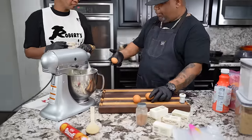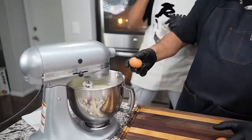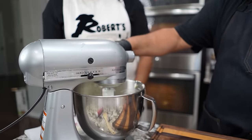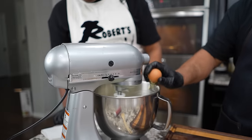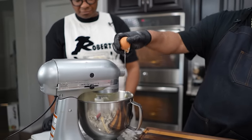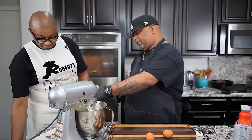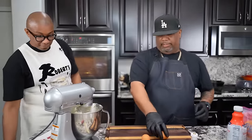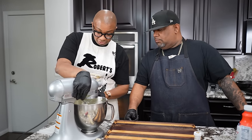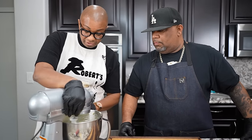I'm going to go ahead and add these eggs so that I'm not just standing around. I could have done it while you were over there. Listen, we just want one egg at a time. Let me bring it around here so everybody can see. We'll open it up like that. There you go. Get it all. To be honest with you, I'm going to let you do it, because you're closer to the trash can. And we don't want to get any eggshell in there. No, we don't. So go ahead. I'm just going to increase our speed just a little. That's looking good right there.